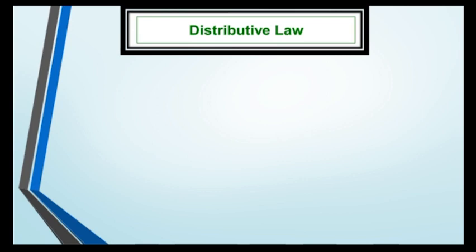Next property here is the distributive law. Distributive law means if I distribute chocolates in my class, this is called a distributive property. So in integers, I have 3 integers a, b, c. If I distribute a multiplied by b plus c in brackets, that is a multiplied by b, plus a multiplied by c, so we will get AB plus AC.